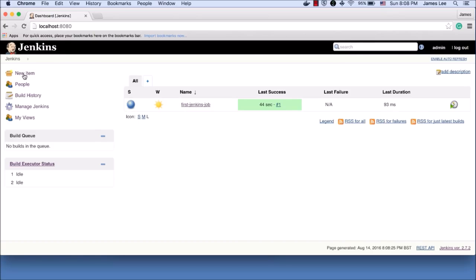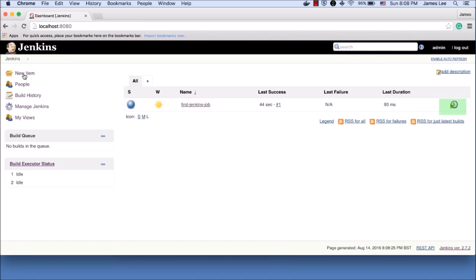If you click on build number 1, Jenkins will take us to the main page for this build, which we just saw. The first column is Status column. As we mentioned before, the blue ball indicates the last run was successful. The second column is the weather, which shows an aggregated trend of all the builds that had happened recently. Sunshine means that all the recent builds are successful. Then we have the last failure. Since we haven't had any failures, N/A is displayed. Next to the last failure column, we have the last duration column, which displays how long the last build took. In our case, it is 93 milliseconds.